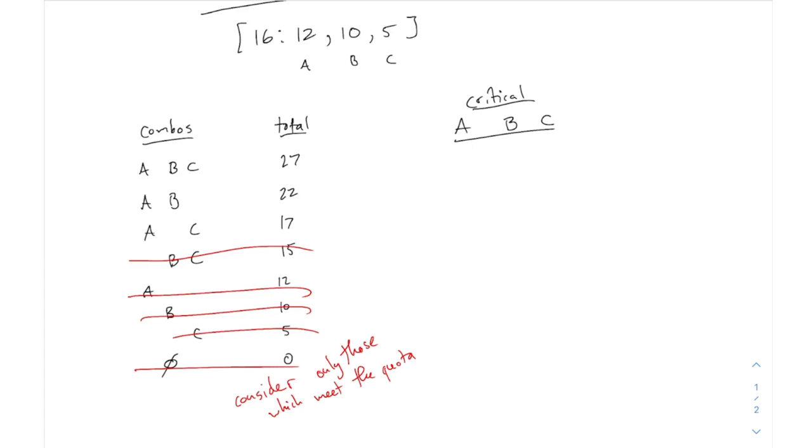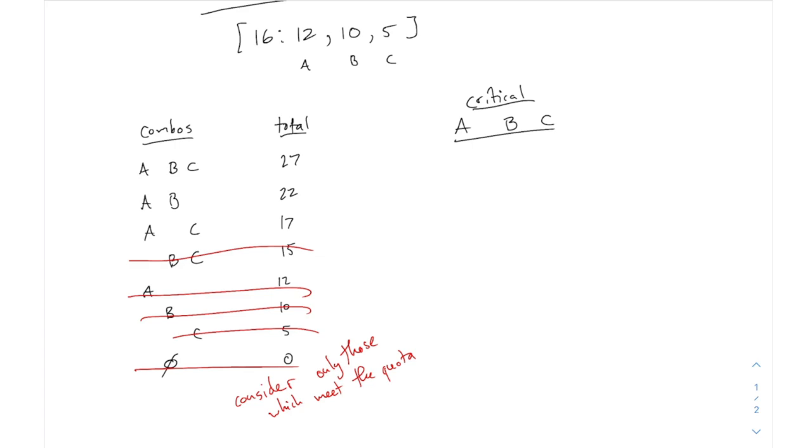But let's check it out. What critical means, I hope you remember, is that in that row, their vote actually was necessary to make it to the quota. So here, it adds up to 27. And I ask myself, for the A, do we really need that A to make it up to 27? A had 12, so if I took the A away, this would drop down by 12, which would go down to 15, and no longer meets the quota. That means the answer, yes, we really did need the A in order to make it to 27 here.